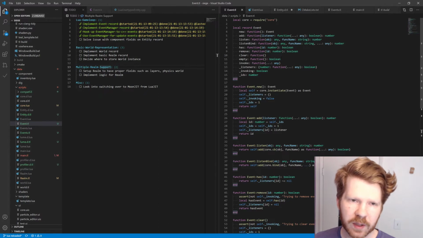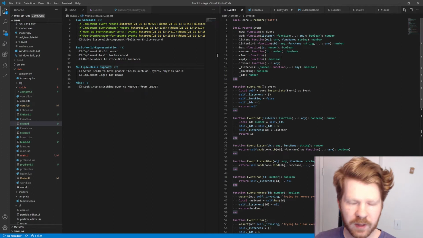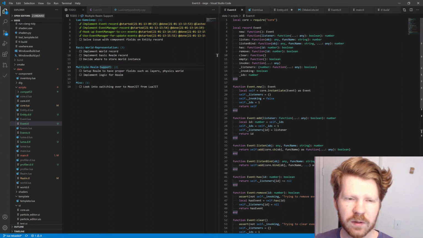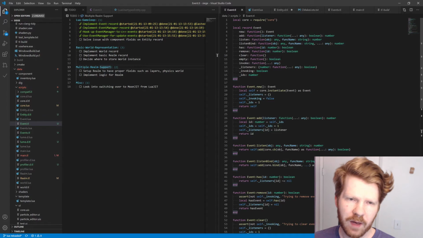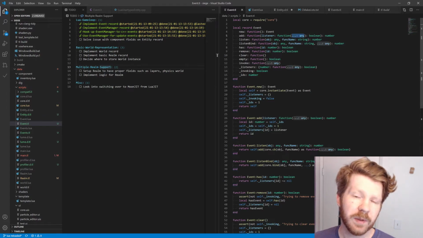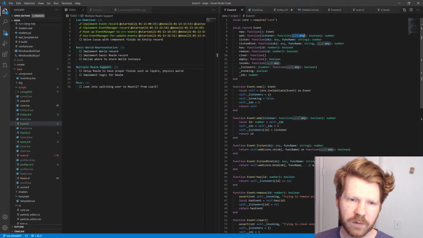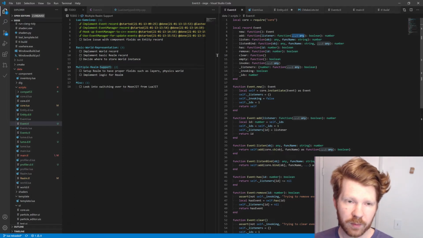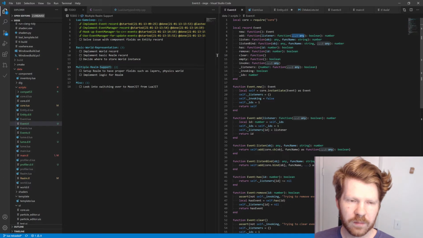I was playing around with generics and seeing what I could possibly do with that, or maybe subclassing or something like that. And again, like I said, I'm just trying to get familiar with Teal. It seems like you can't really do exactly what I wanted, which is to have a generic where the arguments of the function we are listening with are specified, so that on both the listening side and the invoking side, it is exactly as we want.